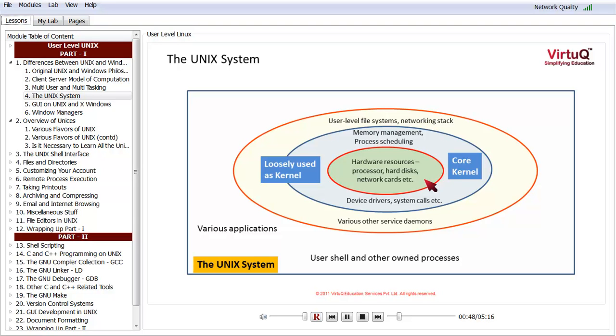Immediately around this is the operating system layer, which I'm not going to give any name to. But this layer has your memory management, process scheduling, device drivers, and system calls. Memory management is needed because, since it's a multi-user, multitasking operating system, some centralized controller has to allocate and deallocate memory. Process scheduling is needed because you need a fair allocation of CPU time between the different processes, and it should not become like a stampede. Rather, you want it to be fairly governed.